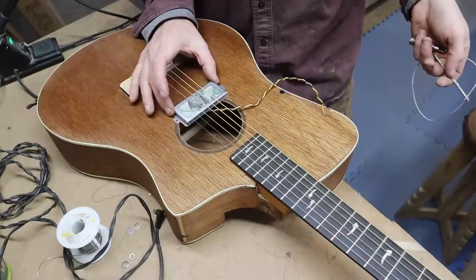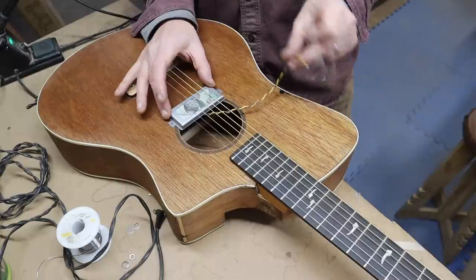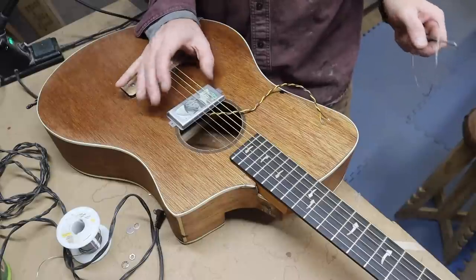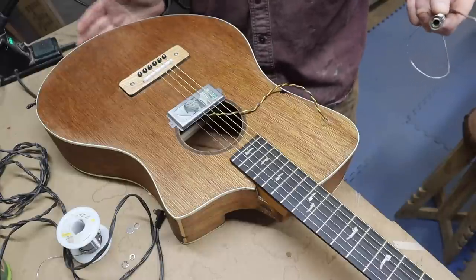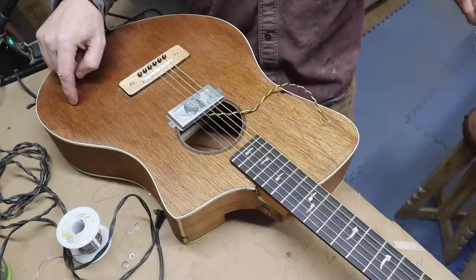But for now, I just want to put the pickup on that I would actually use, which is this magnetic pickup. I already soldered an end onto it and moved it around a little bit to find where I think is the best spot, which is about right here. And I'm going to just screw that to the top and run these wires down. The production model would probably be an end pin jack or something like that, but I don't have the right kind. So I'm just going to put a surface mount jack right there.